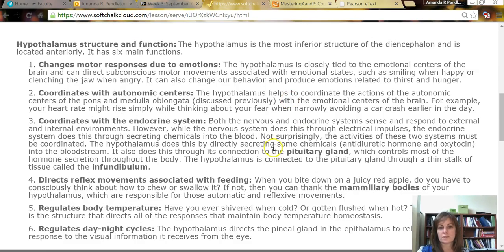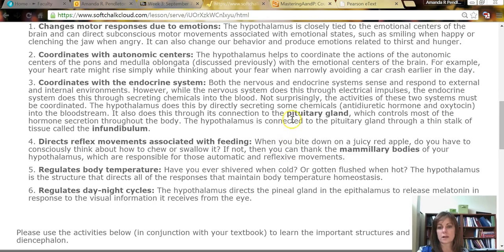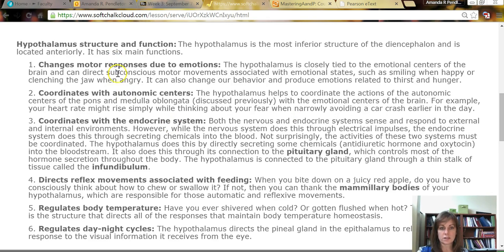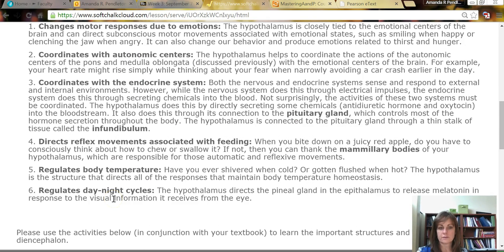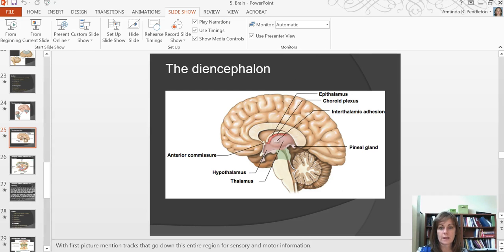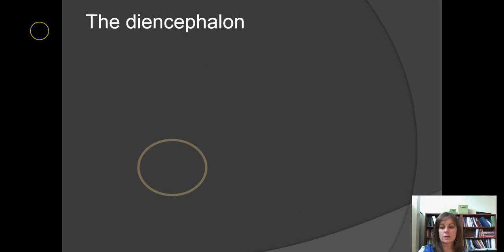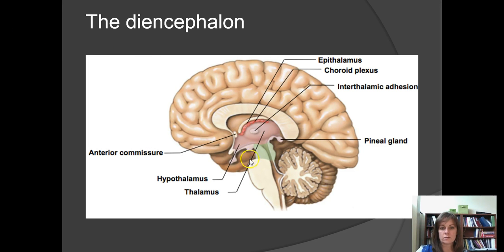Then the hypothalamus, there's actually going to be two main parts that I want you to know. It has a number of functions, and these are all of the functions listed for the hypothalamus. There's two main parts that I want you to know. There's the pituitary gland, and then there's the mammillary bodies. Okay, and so if we look here at our image of the diencephalon, remember this here is the hypothalamus. And this thing hanging off, remember this is the front side, is the pituitary gland.